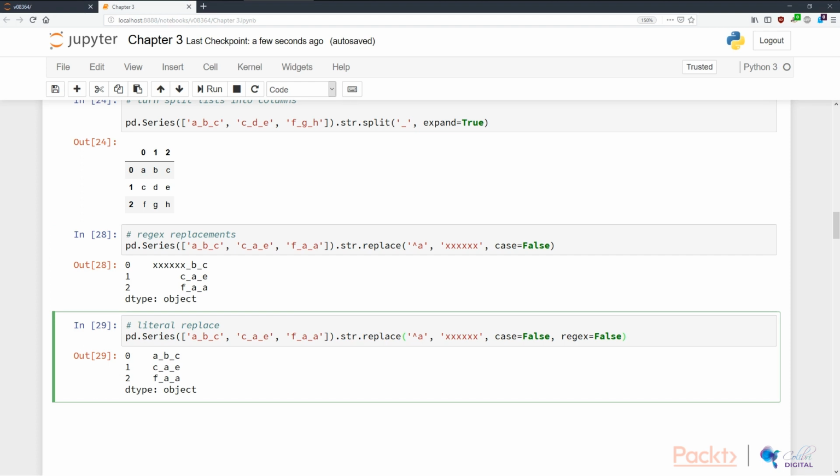However, we can also turn off regular expressions. So here we again create a pd.Series. We feed in a list of underscore separated characters, and we replace A with a caret here with 6 x's, but in this case we disable the regular expression. And so the result of what happens here is it would ignore the fact that this is a special command in the regular expression world, and it would just simply match the string. It can't find that string and nothing happens.